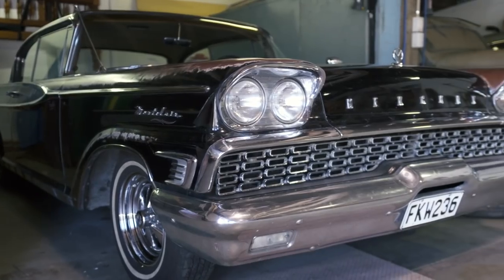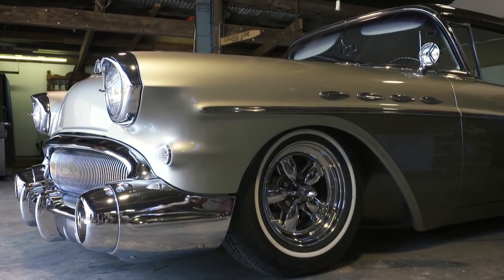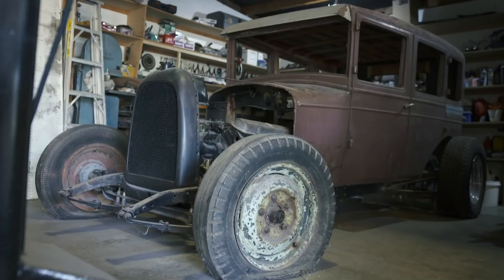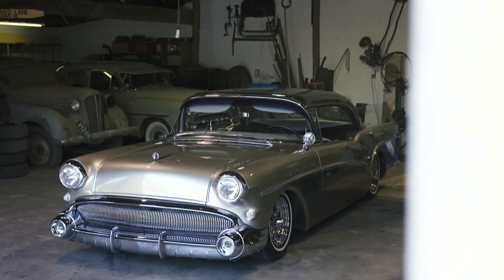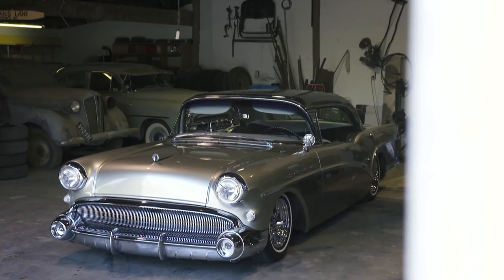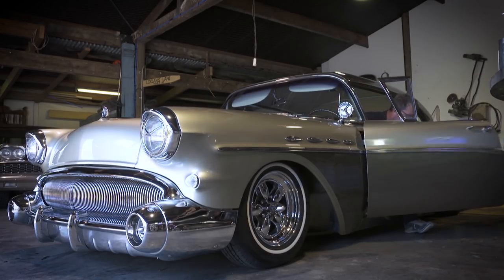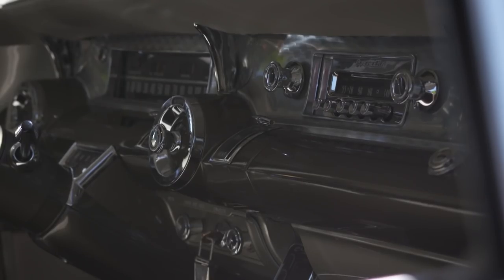It's clear to see Colin and Kerry's version of cool has a bit of a theme going on. I like cars that look reasonably standard. I'm not a billet man — don't like billet at all. Electronic speedos — that's a no-goer. Steel wheels are fine, hubcaps not a problem. I don't mind mags as long as they are of the old school variety. I don't mind cars that are low — as long as they lower it a little bit, they look pretty cool. But I still like the stock look visually from the outside and internally. I like to keep my cars pretty much as they were from the factory.